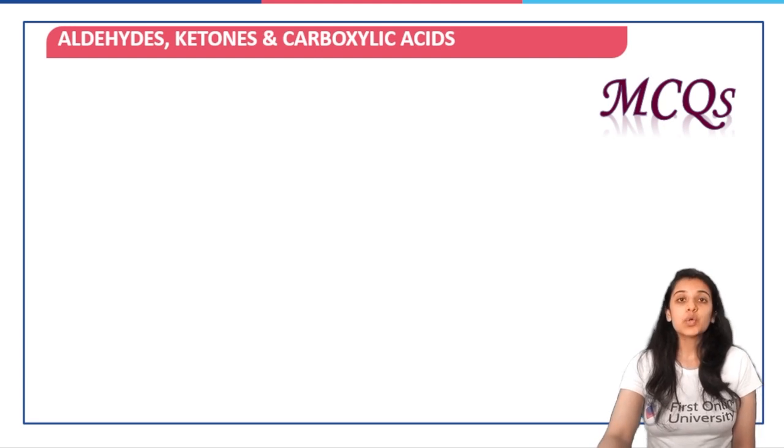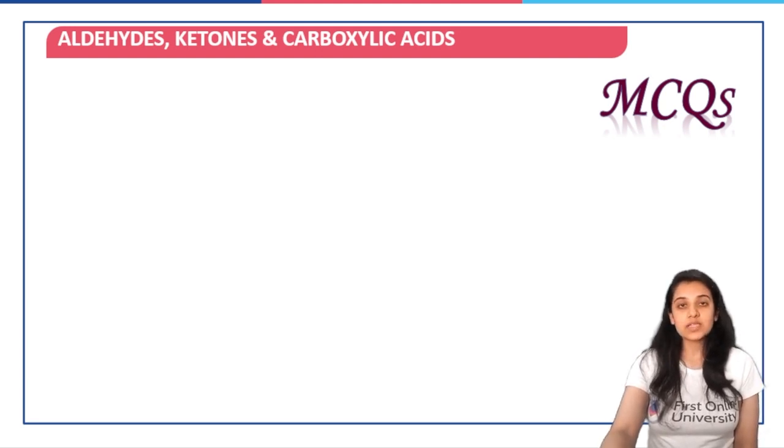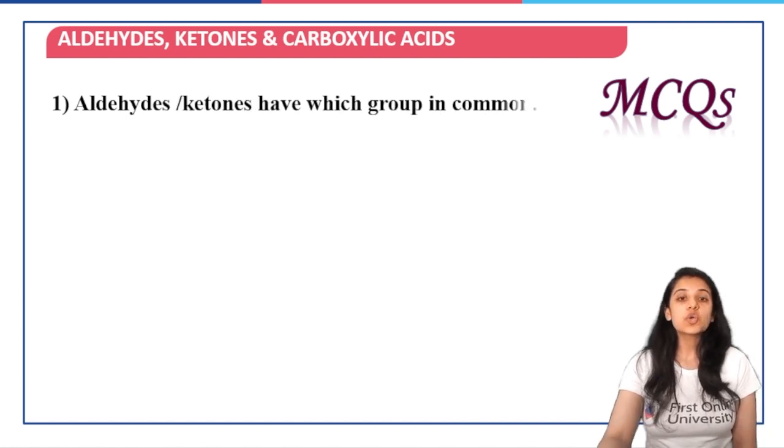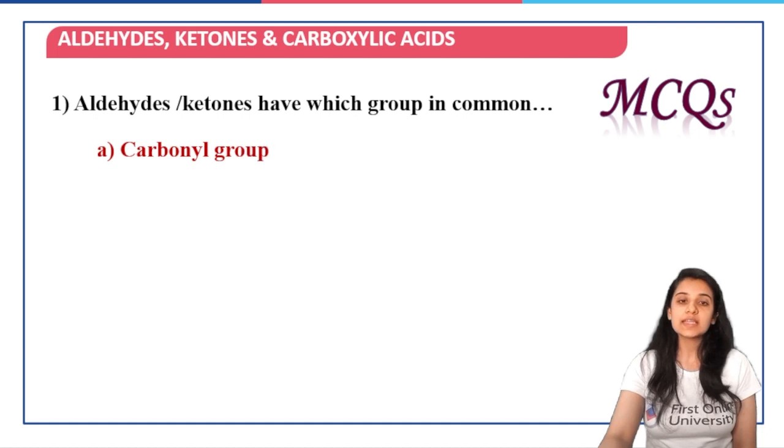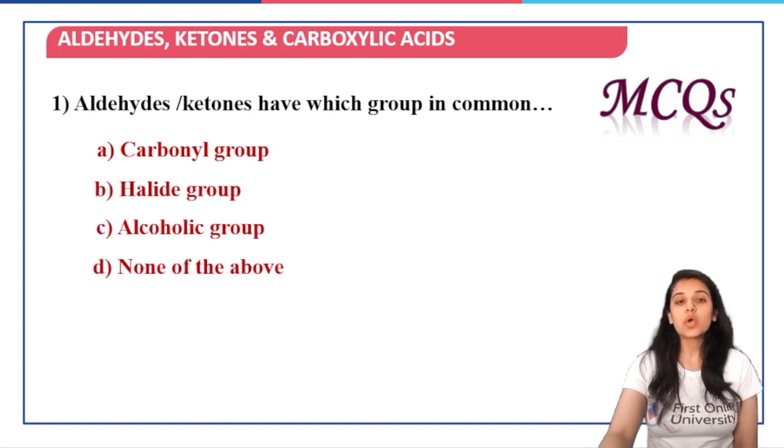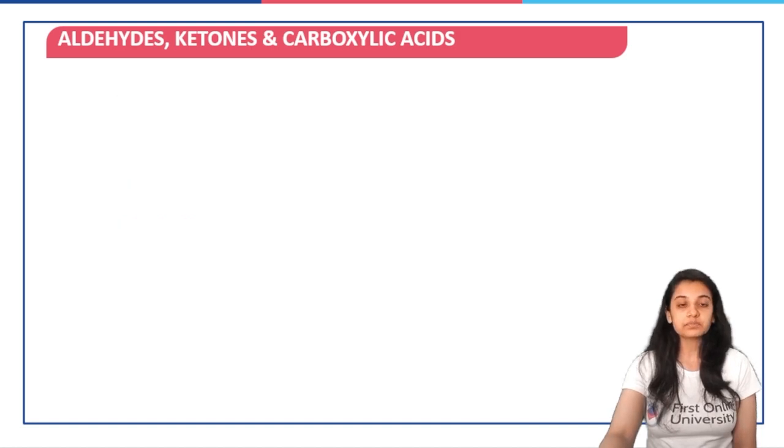Now, let us have a look at a few concept check questions based on what we have learned till now. Aldehydes or ketones have which group in common? We have already seen these are carbonyl compounds and therefore they will have carbonyl group in common. So option A is the right answer.